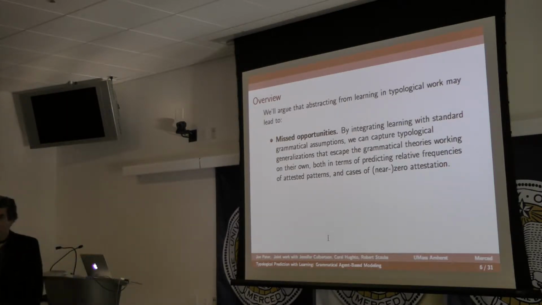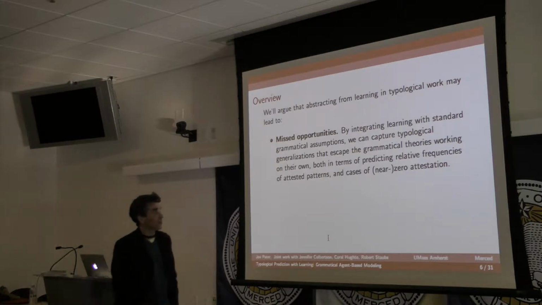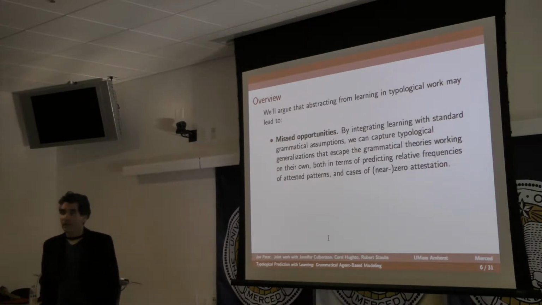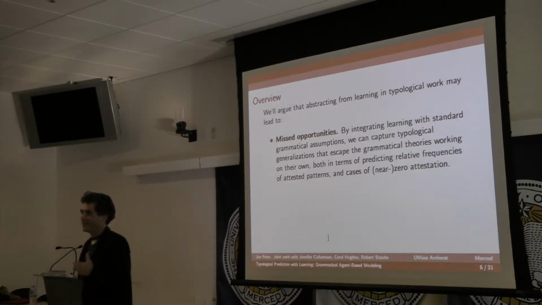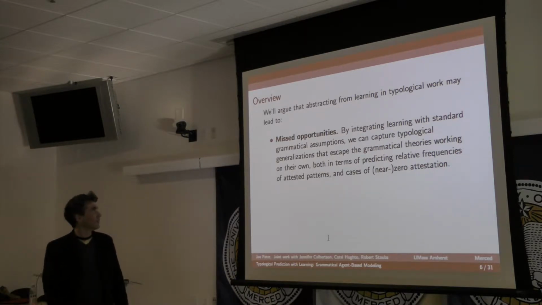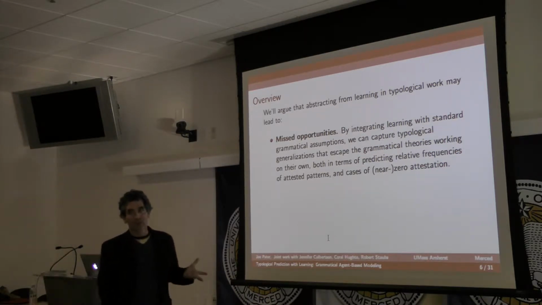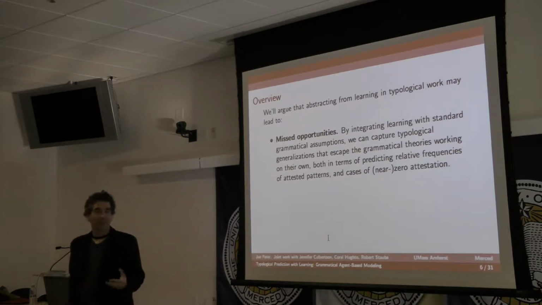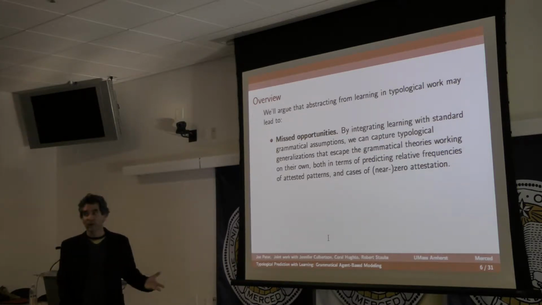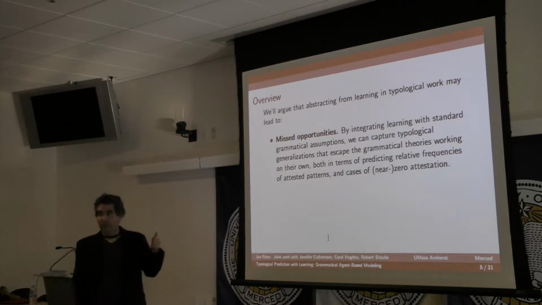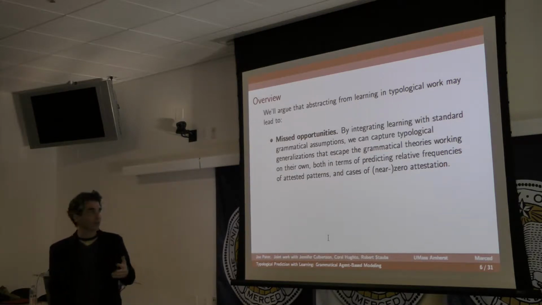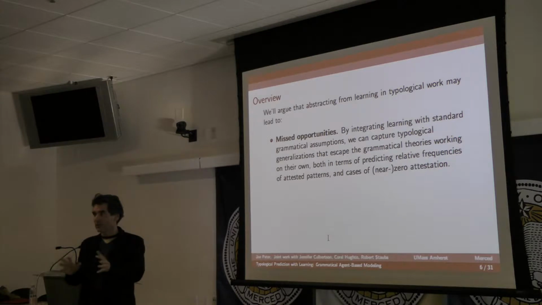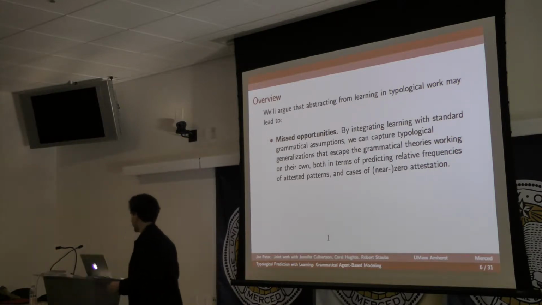So, in comparison to a standard generative approach that abstracts from learning, I'm trying to make an argument today that there are reasons why you would want to integrate learning into typological explanation. First of all, if you don't, there are going to be some missed opportunities. So by adding learning to typological explanation, we're going to be able to capture typological generalizations that grammatical theories working on their own can't get. Both in terms of getting relative frequencies, that's the thing I'll be talking about at the beginning of the talk when I'm talking about headedness and syntactic headedness. Also cases of near zero frequency, near zero attestation.